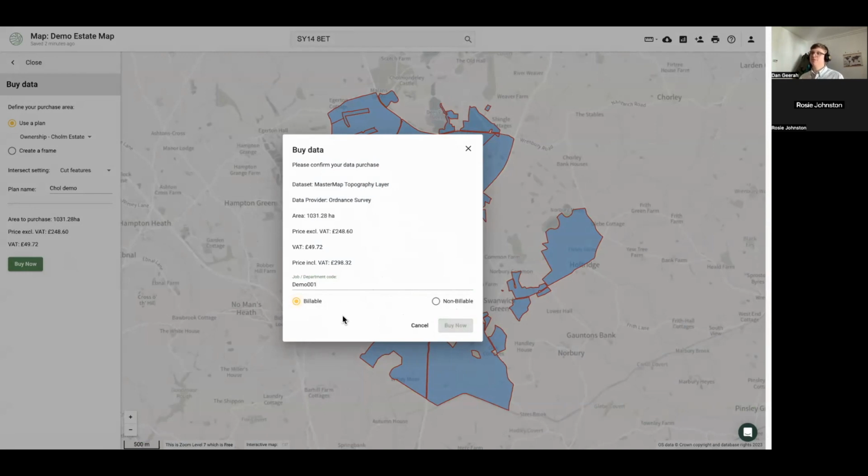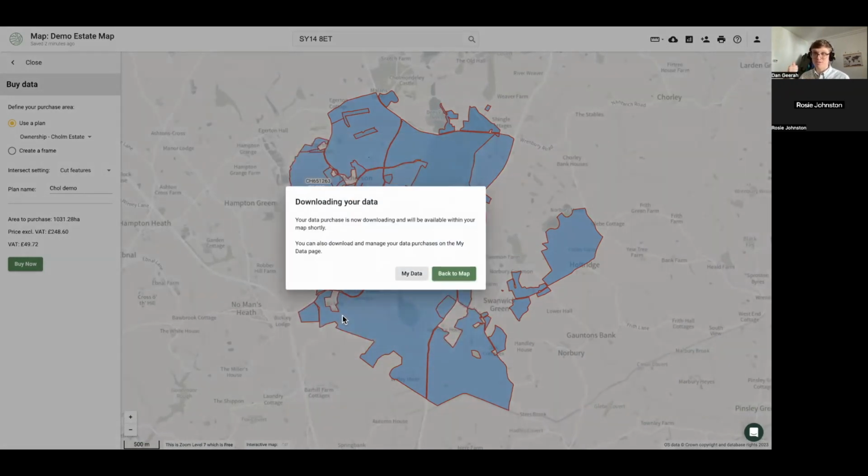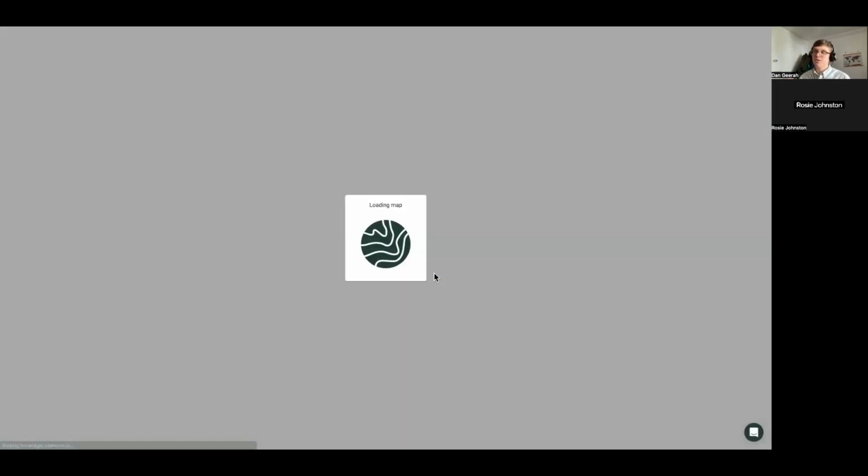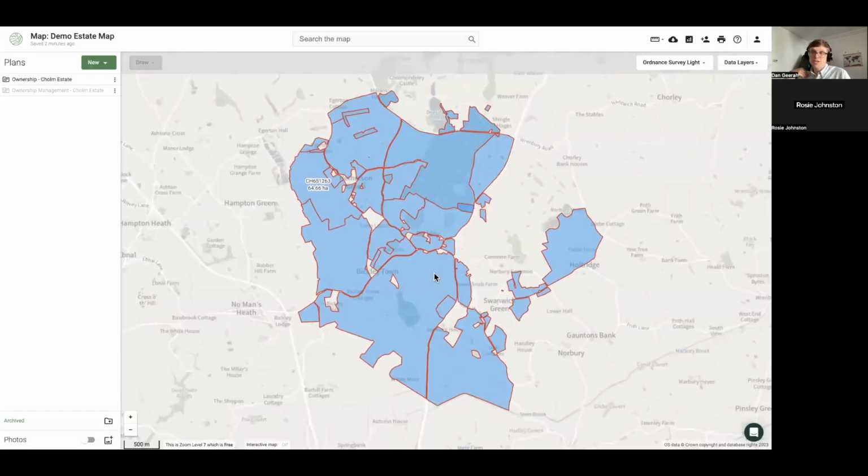Once you hit buy now, what that does is that then tells the land app your license has been activated. So we activate a license for you. We also send your boundary through a workflow that is, in a moment when I refresh, going to hopefully serve the Ordnance Survey master map shape to me. So it's going to take another 5 seconds before I refresh. Apologies.